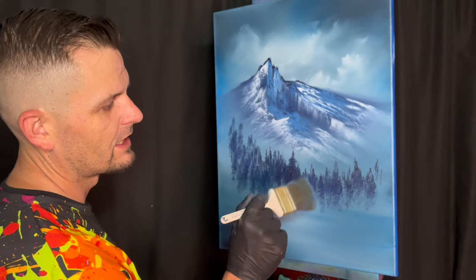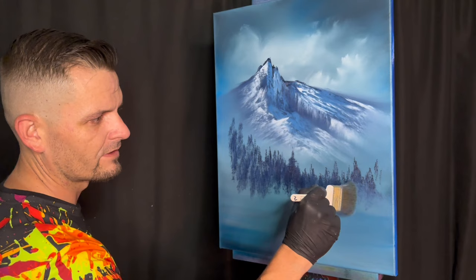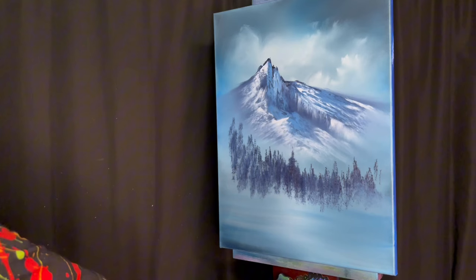Now for our trees, we have to come in and do the same thing, but are we gonna take them and do the same bit of the mountain and drag them out in this angle this way, or do we come straight down and bring that mist straight down? You guys tell me what you think.